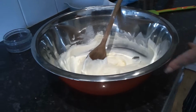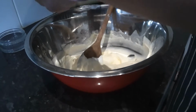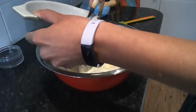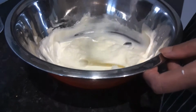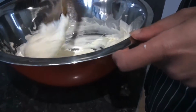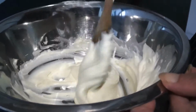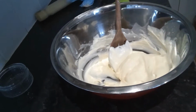And then the next thing you need to do is you need to whip an egg white. So you need to whisk that. It's best to use the electric mixer for that. Here's one I did earlier, and I only need to add half of this because I'm doing half of the mixture. So let's add half of that, and that's just to aerate it slightly. So remember, we've just been doing aeration, so it's going to give it a lighter texture and add some air into it. So I'm just gently folding that in, and then I'm going to add the gelatin. So the gelatin is really thick in this water. I'm just going to add a tiny bit more water.